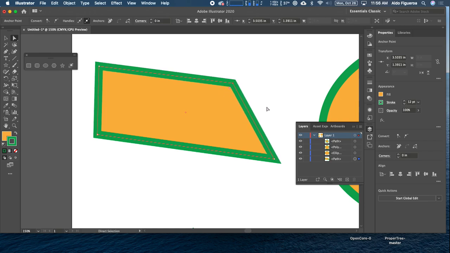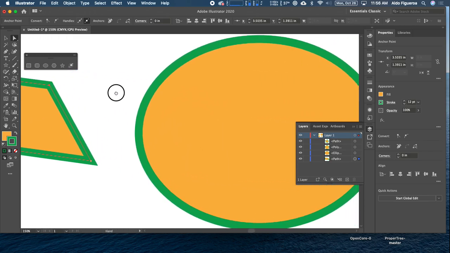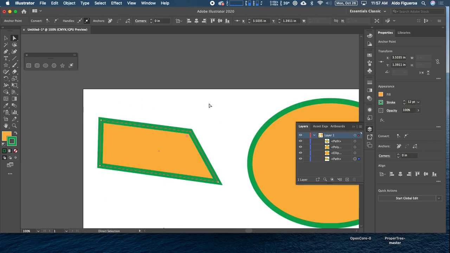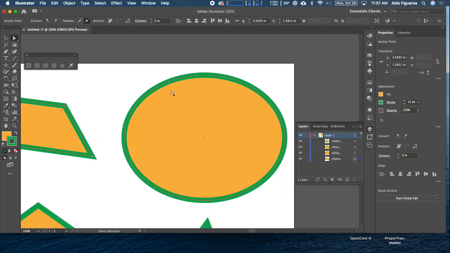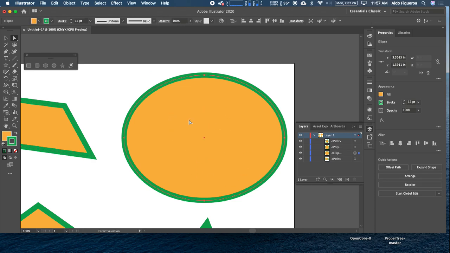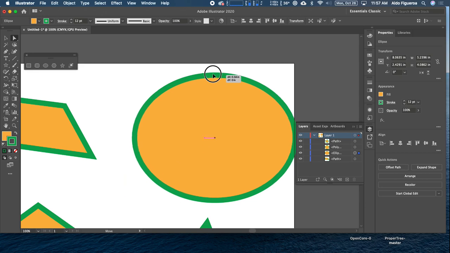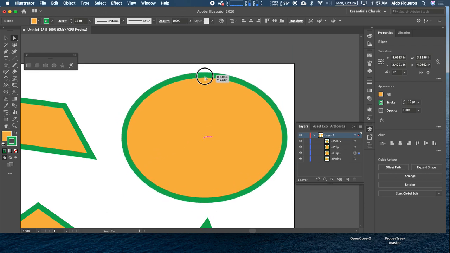But what about a curved surface? Say, for example, an ellipse. I'm going to go ahead and move over here to the side. I'm just going to click on this shape. What I want to point out, by clicking on it, notice that all of these anchor points are filled in. That means that they're all selected. I do not want them all selected because if I try to move one, it's going to move all of them because they're all selected. And this kind of gives me the same functionality as my selection tool.